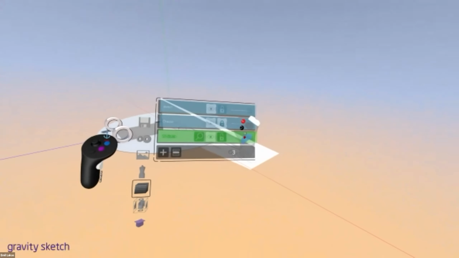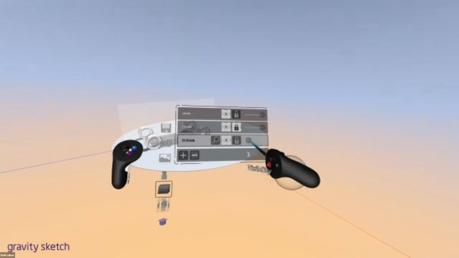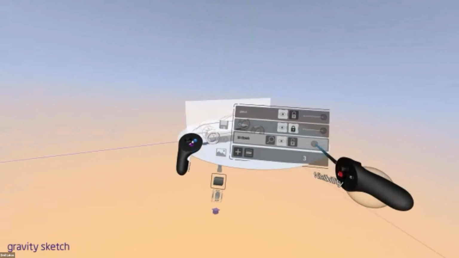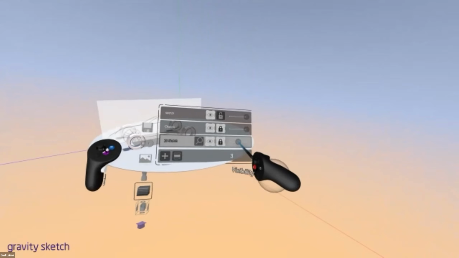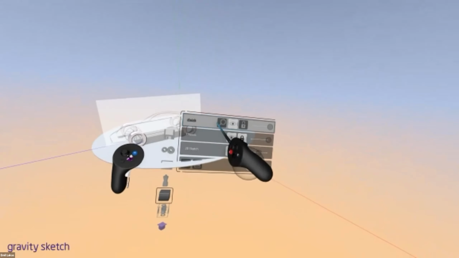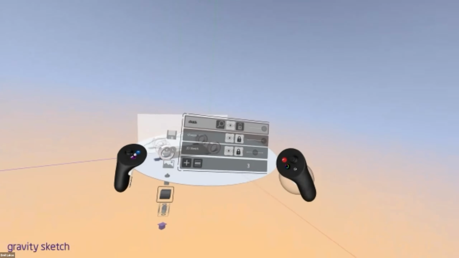And when it does highlight green, you can let go of the grab button while it's highlighting green, and you can test if it's on that new layer just by flicking the visibility up and down like this. So let's lock that, turn the visibility down a little bit, and then click in the empty gray space on our sketch layer so that this is now the active layer again.